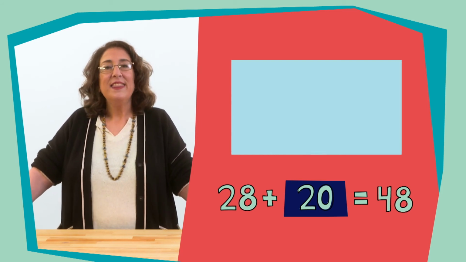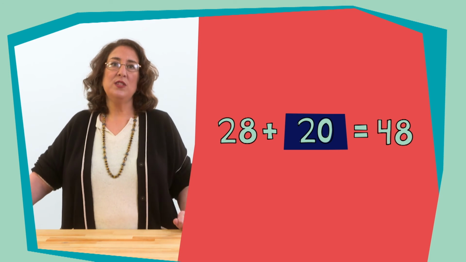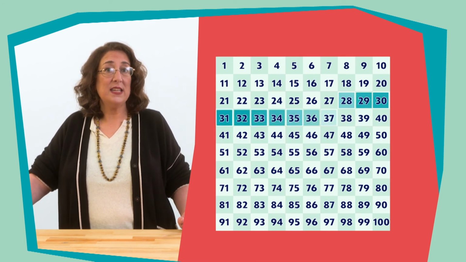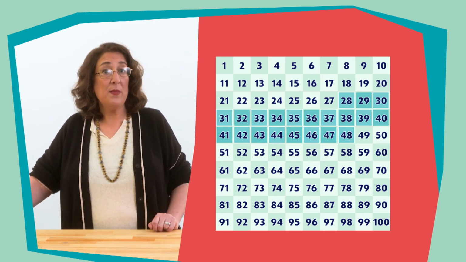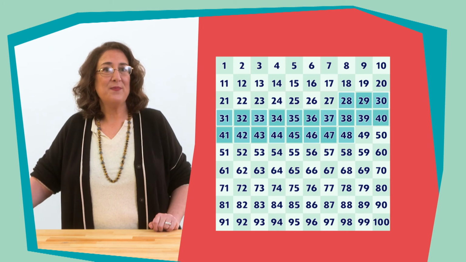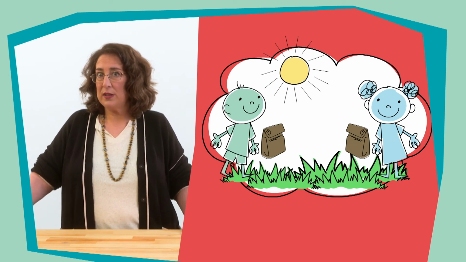Awesome. Thanks everybody for helping me represent the word problem in a bar model and then in an equation. And thanks for using your idea of skip counting by tens to get from 28 to 48 so we could find the difference between those two amounts in an efficient way. That was so much fun. Let's hope Moesha and her friends have fun picnicking at the park.